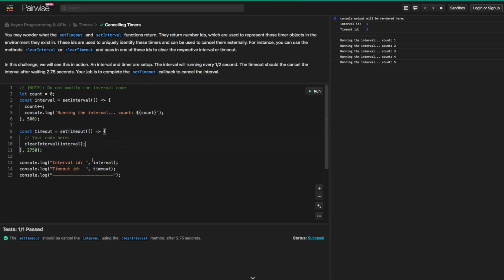The key takeaways for this are to get an understanding of how to use these methods, but also to start to get your head familiar with and understand conceptually how asynchronous code works, because all of these timer methods basically schedule events to run in the future. So this code is in fact running asynchronously. It's really helpful to start wrapping your head around what that means and to start thinking about program execution in an asynchronous way. Hopefully these challenges have started to give you a glimpse of that.